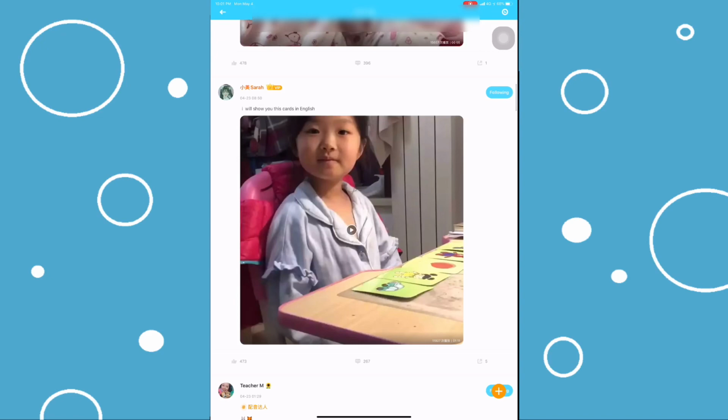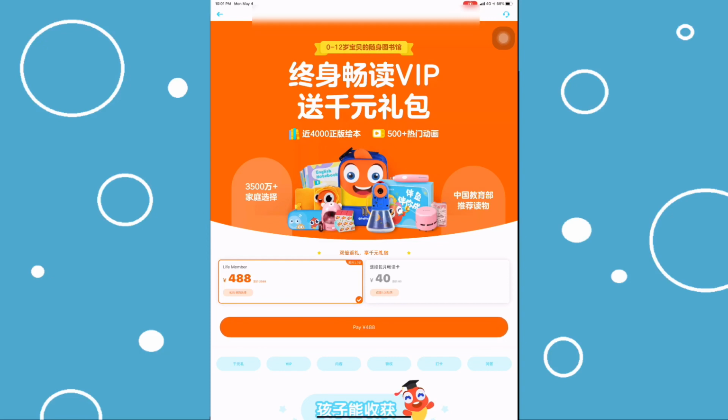Like, let's take a look at this. It's the first kid that's come up. Her name's Sarah Xiaomei, okay? She's a VIP, so she's obviously paying for the reading content. She's got the gold crown there. You can see the gold crown. VIP in China 限时0元 VIP 学费全返，开心读绘本，零基础到美国小学水平哦。 That's what VIP means. There's different levels of VIP depending on how much money they've invested. You can see here they can get gifts, rewards. These are kids that have an advanced and extended interest in the app. So we should be targeting these kids.